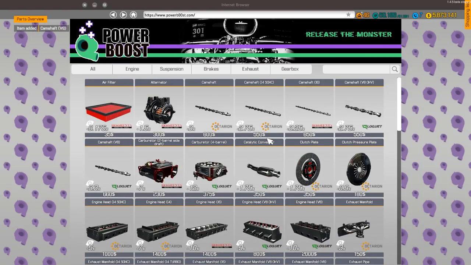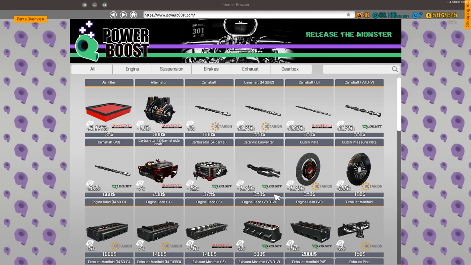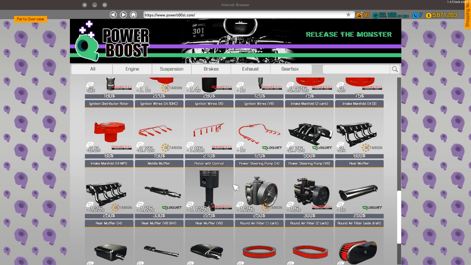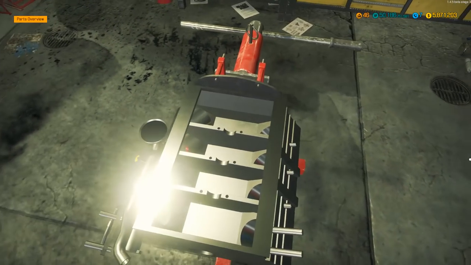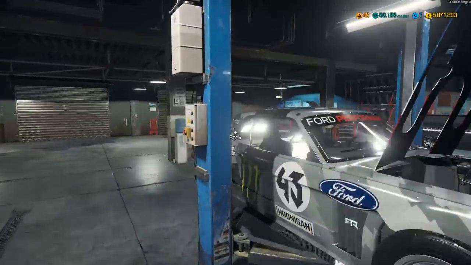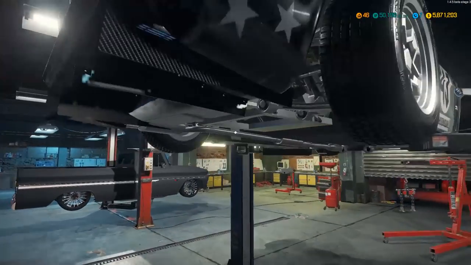Catalytic. I don't really think we have a catalytic converter in here. Alternator. Yeah, I'm just gonna need 3 of those. Everything else we should have. Let me just check something here real quick. What kind of muffler system we got going on here? What kind of exhaust we got rolling up in here?